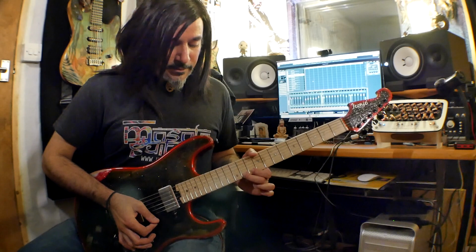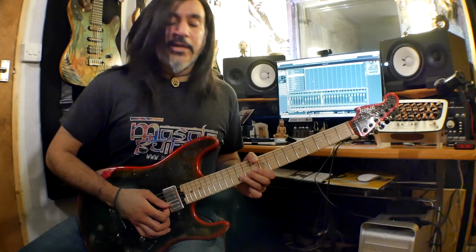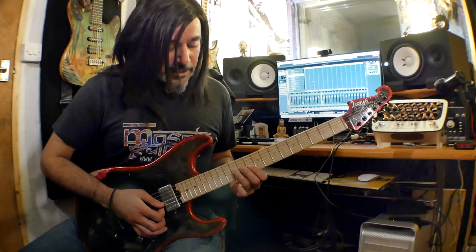Okay, so once I've done that, I'm going to come to the 12th fret of the B string. And that's going to be the first trilly lick. Alright, then I'm going to move up to the B string and I'm going to do exactly the same thing. I'm going to pull off 12, 11, 10, trilly trilly between 10 and 11, and then come to the 12th fret of the G string.